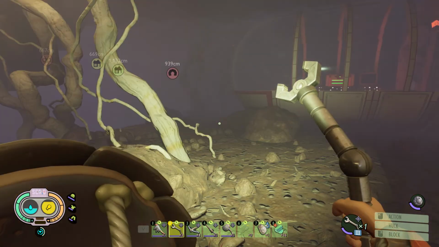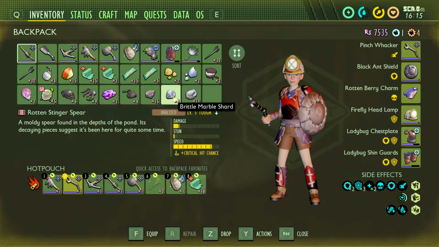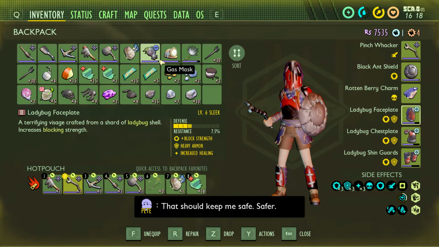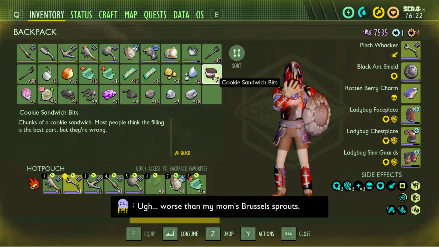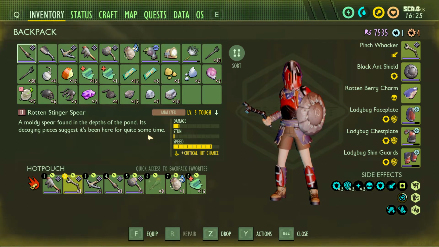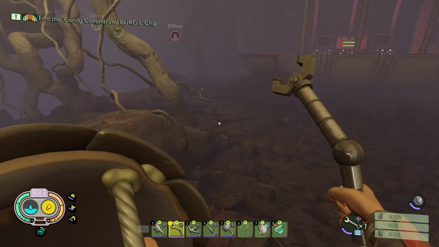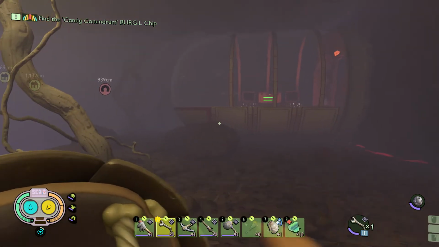Now. What have I got? Don't think I'm gonna need that in my life. Safe? Safer. Worse than my mom's Brussels sprouts. So, let's have a look. That's two slots freed. I need some water. No water filtration tablets needed. That's not bad. That's not bad.